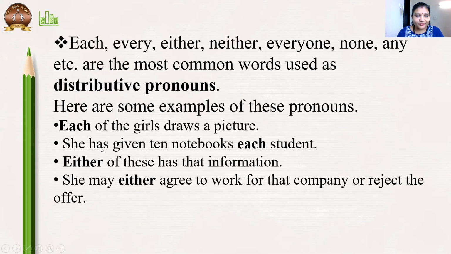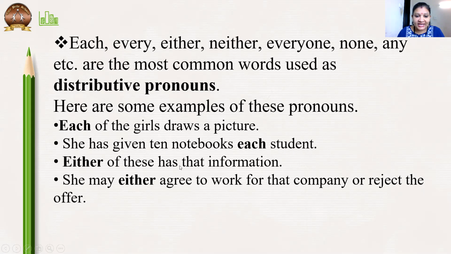Now, you see here, each of the girls draws a picture. Here you see girls, but we are not talking about all the girls in a group and writing them off. No, in that group, I'm signaling towards each and every girl and saying that all of them know how to draw a picture. So, that is why we have used a singular verb, draws. She has given 10 notebooks each student. Means she has given 10 notebooks to each student. I think 'to' is missing here.